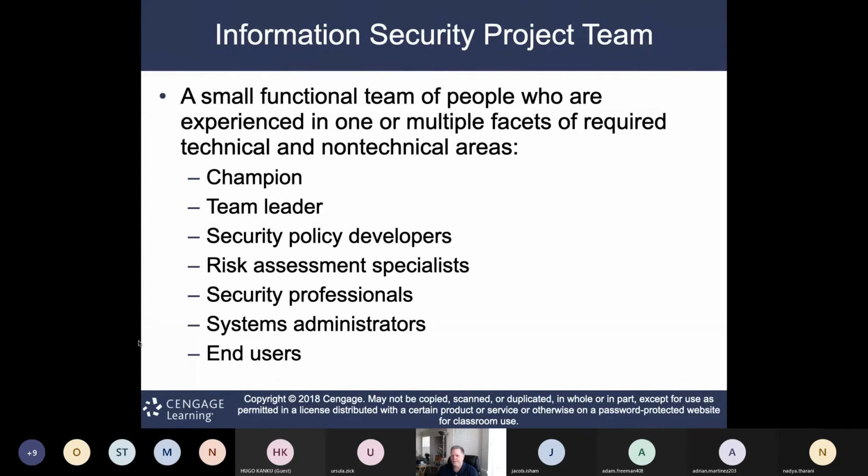But then you'll have security policy developers, those that understand the organizational culture, policies, and requirements for developing. You'll have risk assessment specialists, right? So I would be part of a risk assessment as the lead security analyst on a project.